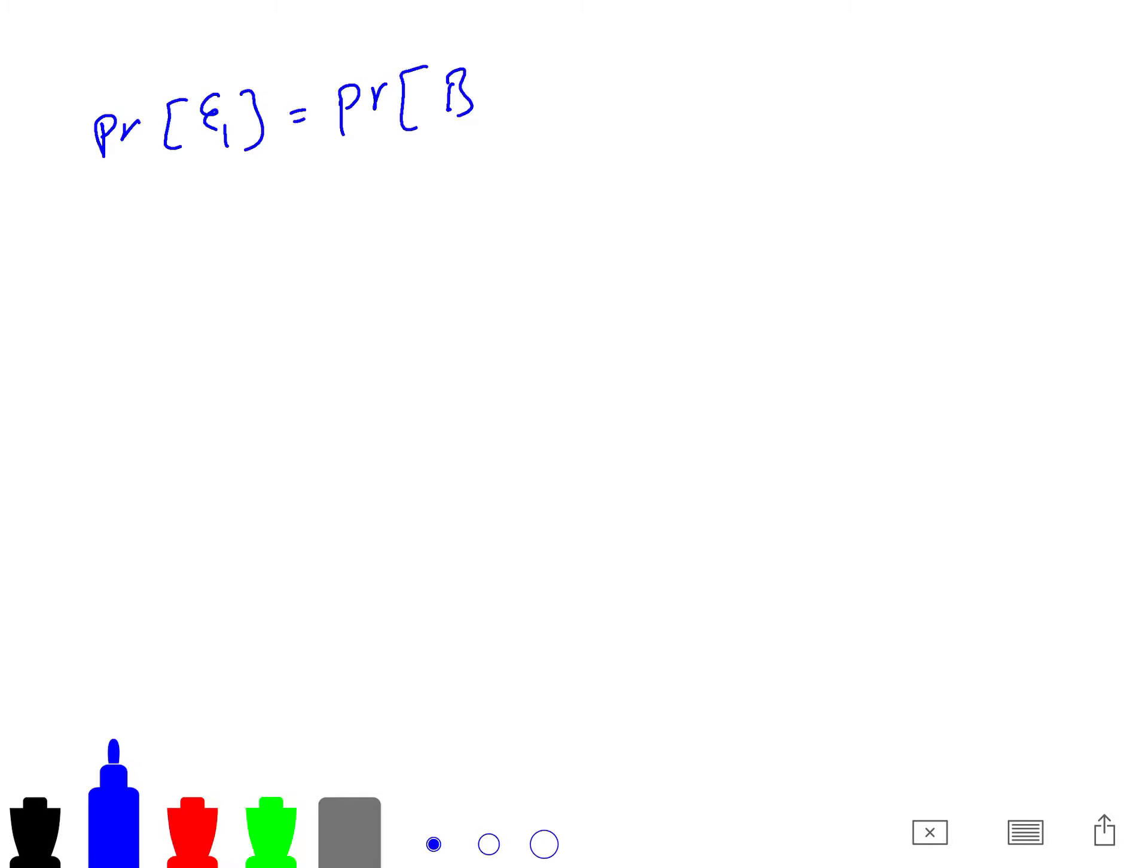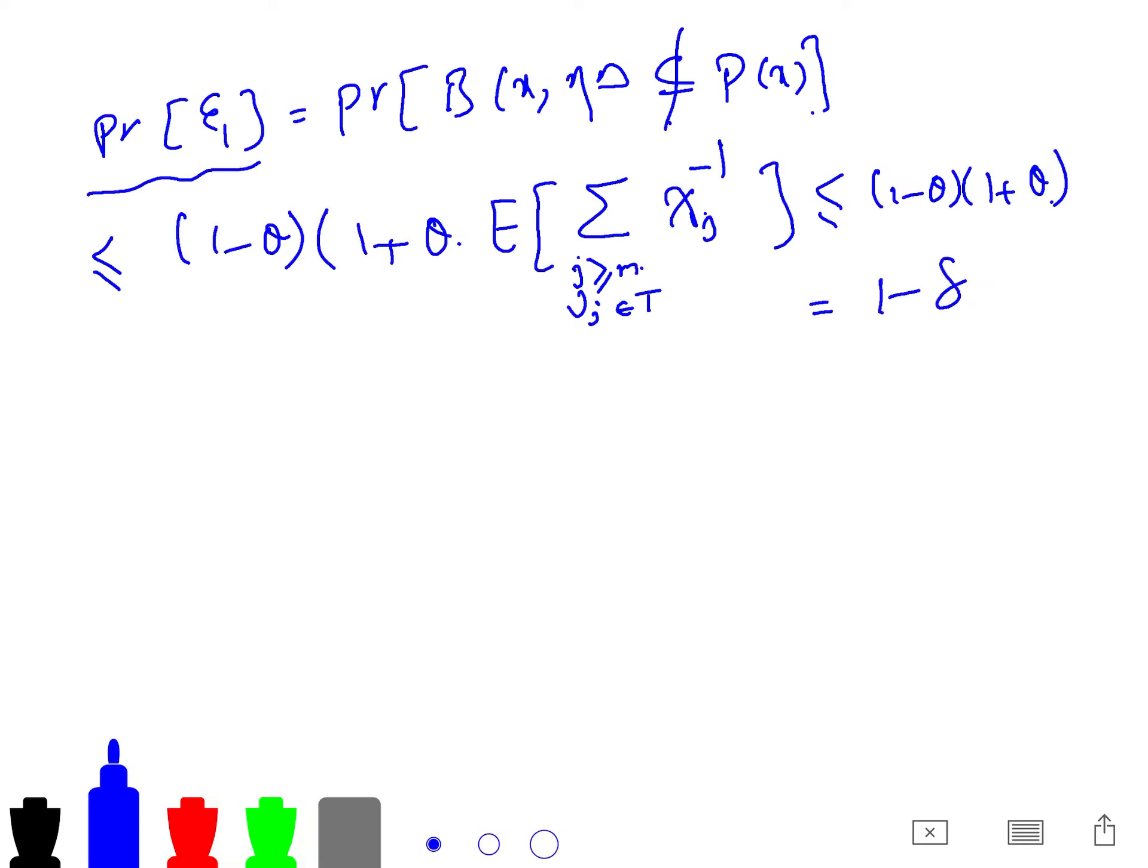Because once again, it is equal to the probability of KC1 now is less than 1 minus theta, 1 plus theta times expectation of the sum over all KC1, but remember that J is at least M, and your center should be inside T, which is that ball I mentioned. Then this expectation, if you just simplify the previous page, it is just this one. And by definition it is just 1 minus delta, so we have proved that P hat is uniformly padded.